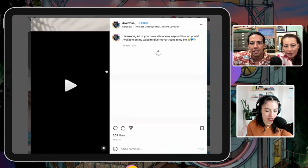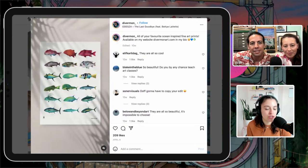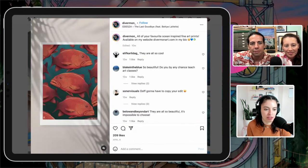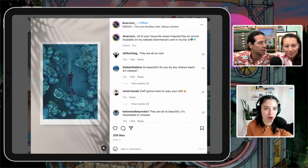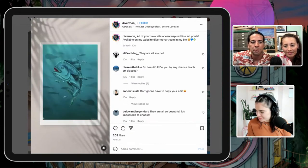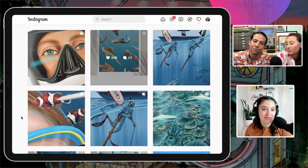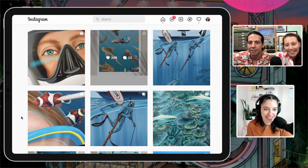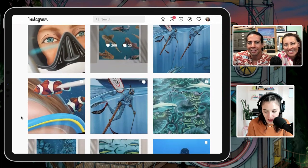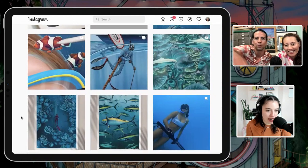Yes, open something else up. Oh, amazing. Oh, look at all those different kinds of prints. These videos are a really nice way to just see the overall artwork. There's a lot of different compositions. Push people towards, maybe if you have a print store or you have your web shop. Right. Exactly. You guys can check out her work on the stream. Go check out her shop. What else do we have here?